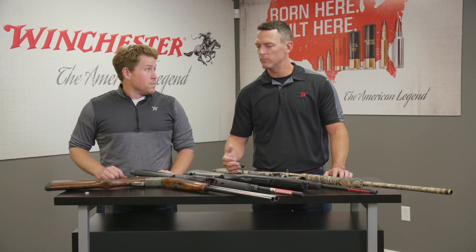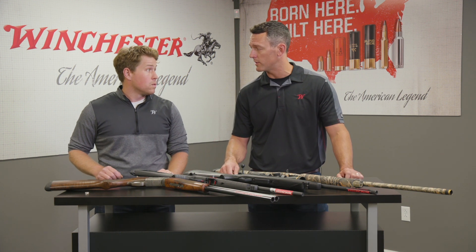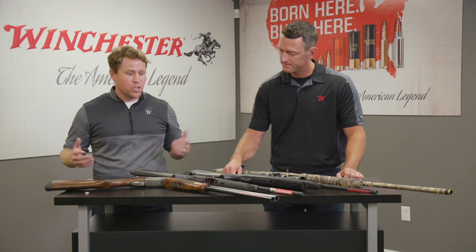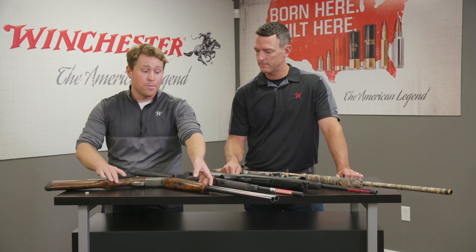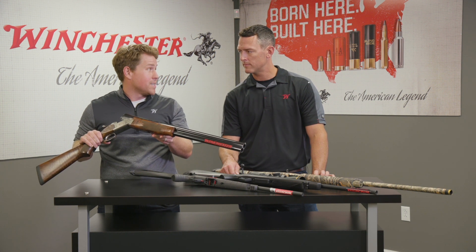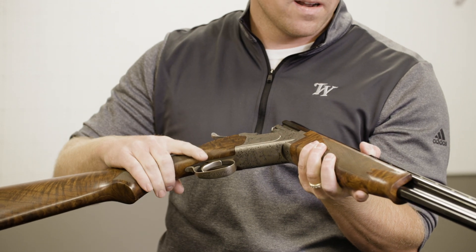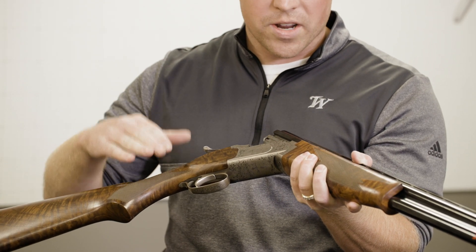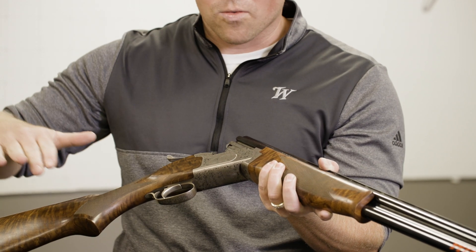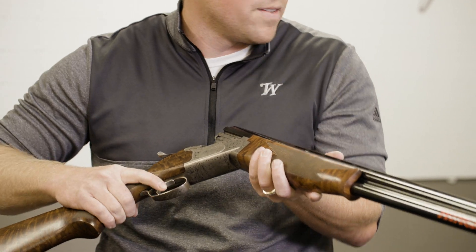When you talk about break open, what does that mean? Can you explain what a break open is, particularly in a shotgun? Typically in a shotgun situation we're going to see something just like you see on the table here — an over-under shotgun. They do make these in single shots; I started with a single shot 20 gauge. Still the same kind of action with a break open, but they're simple and straightforward. You always know when it's unloaded, you always know where the barrel's at — just a great option for a new shooter going out to break some targets or even do a little hunting.